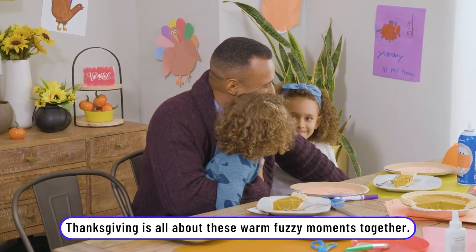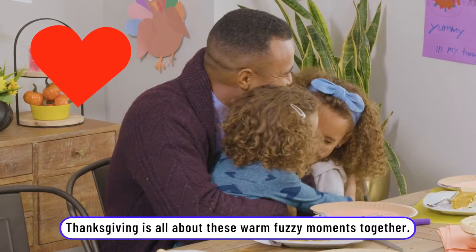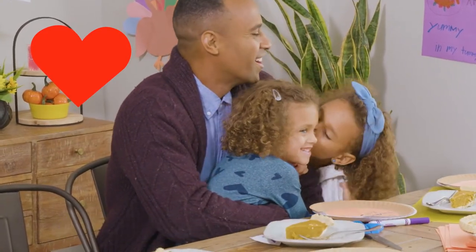Everybody group hug. That was perfect. Oh, this is great. Oh man, this was a great activity for our souls and our stomachs. What are you grateful for?